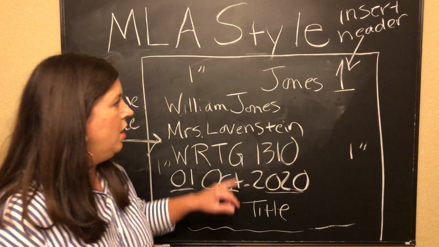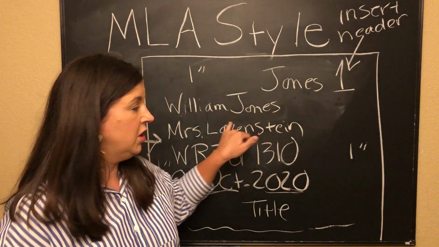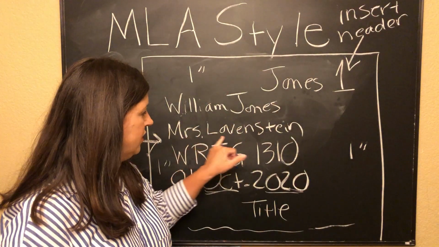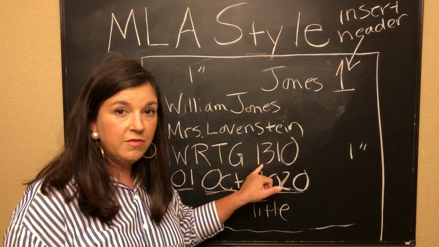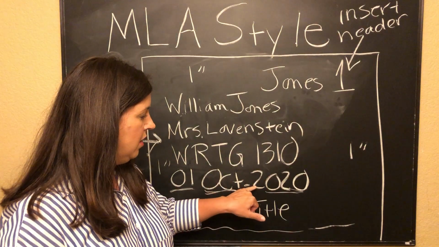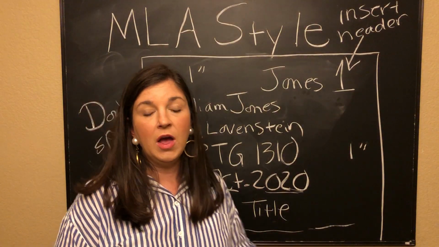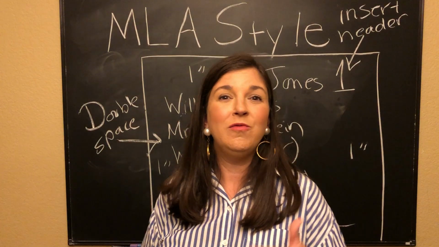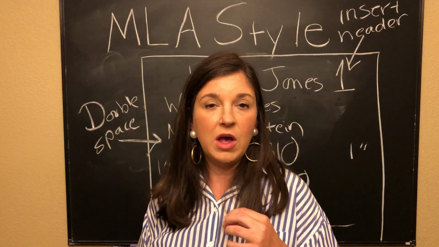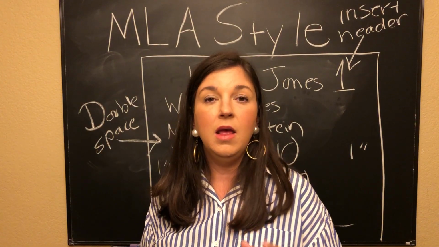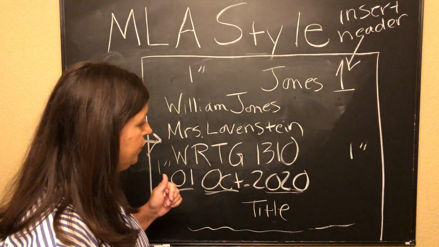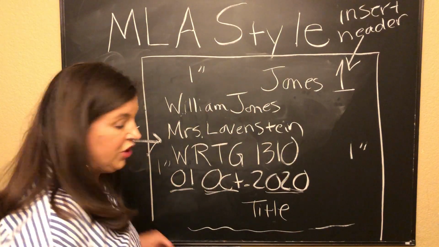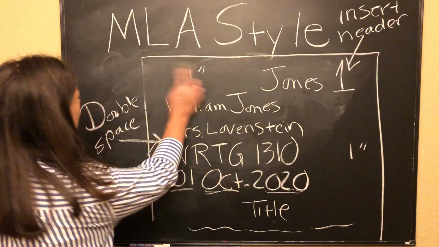All right. You will have your header, which includes your whole name, your instructor's name, the name of the course, the due date, and then you'll skip down and have your title. Again, I have a more formal video that shows you how to insert this into a document next in your module. All right, so that is the general formatting of your MLA formatted paper.